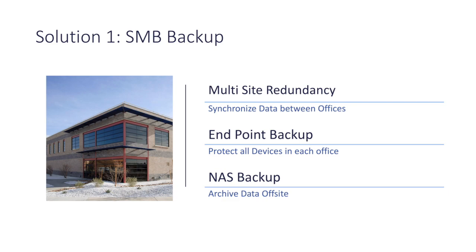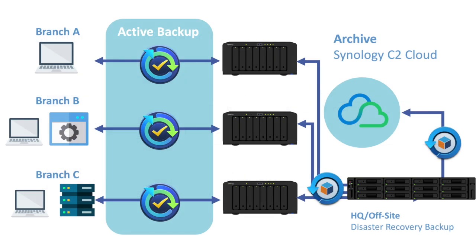So first we'll cover that SMB scenario. In their scenario, obviously they have their different branches with different workloads, all being backed up via Active Backup to their various NAS that they got set up. This can be taken one step further with Hyper Backup backing up directly to an offsite NAS, which can then be taken a step further for all that crucial data that needs to be kept for GDPR compliance. They can employ Synology C2 Cloud and back up with Hyper Backup again onto that cloud to ensure that they've got an all-in-one backup solution that gives them the flexibility and ease of access for whatever requirements they have.